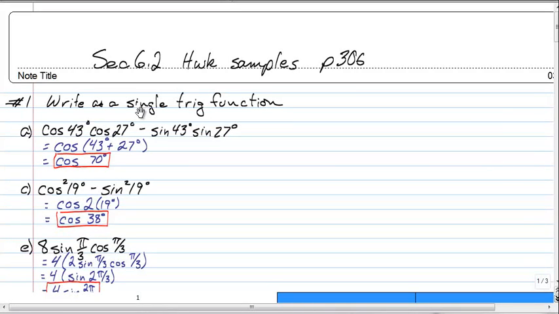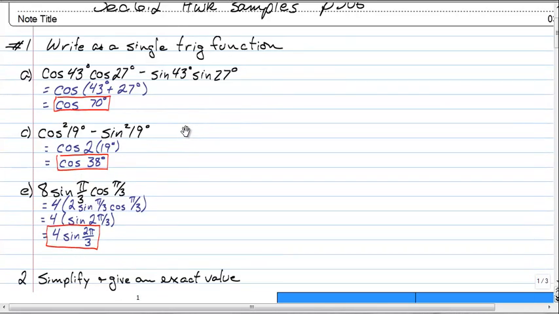Alright, grade 12s. Here's a special little video on using the sum, difference, and double-angle identities and how I use them for some of the homework questions. What you'll see here are a sampling of some of the questions that you'll be asked to do for homework. Then you can double check this and just make sure that you understand.